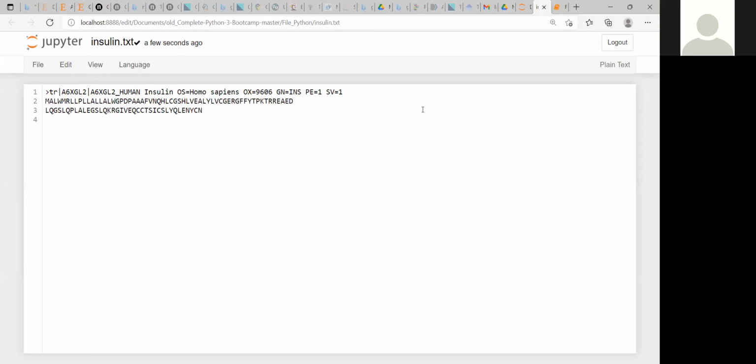Okay. Now the question is how you can analyze such files using some Python code, and then the result you can save to another file. So that is the thing known as file handling. Okay. So it is reading from some file, as well as writing the output to another file.